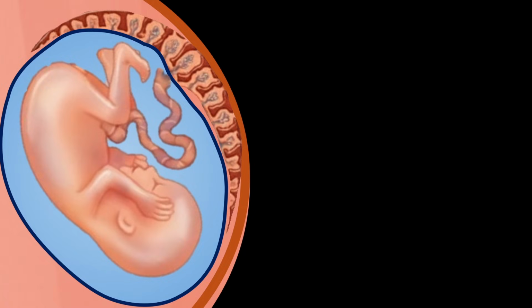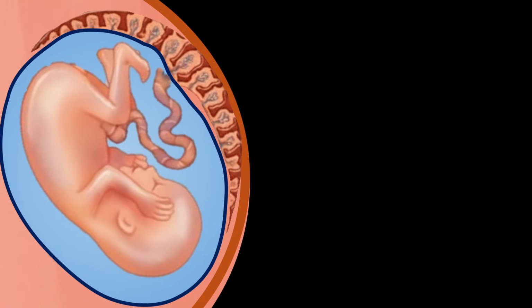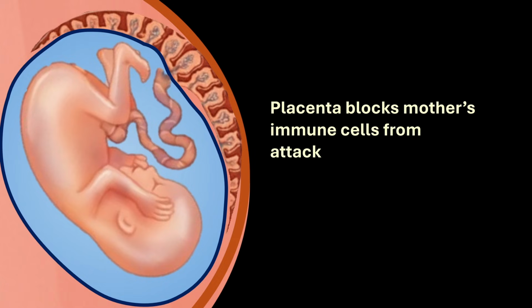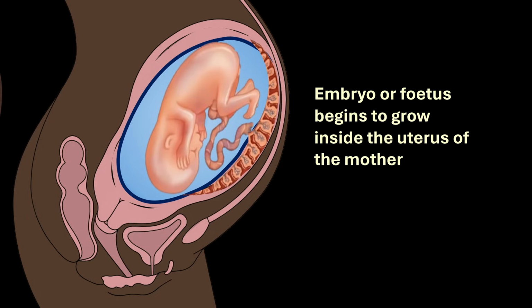Apart from nutrition and hormones, placenta protect the fetus from high pressure of maternal blood as the maternal blood does not flow directly into the fetal circulation. The placenta act as immunological barrier also, which prevents the mother's immune cell from attacking the fetus, which is genetically different from the mother. With this secure, nourished, and well regulated environment in place, the fetus can now grow and develop safely inside mother's uterus.